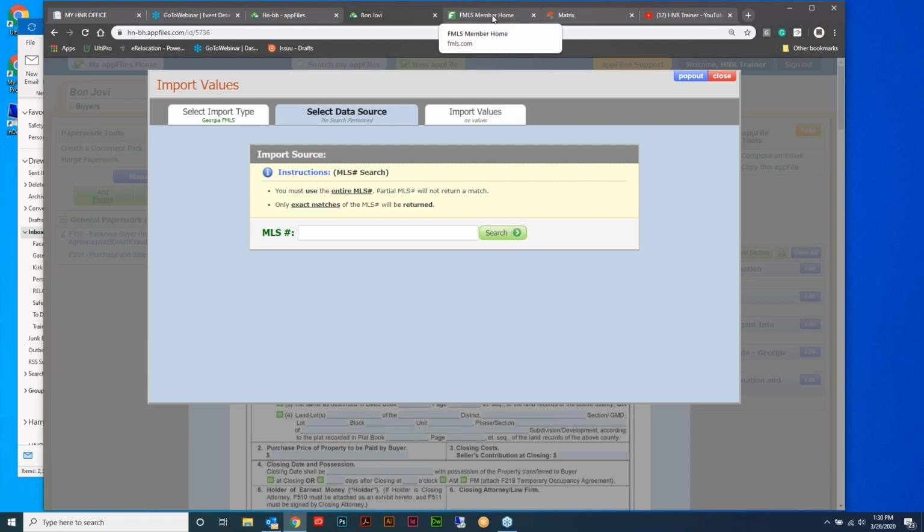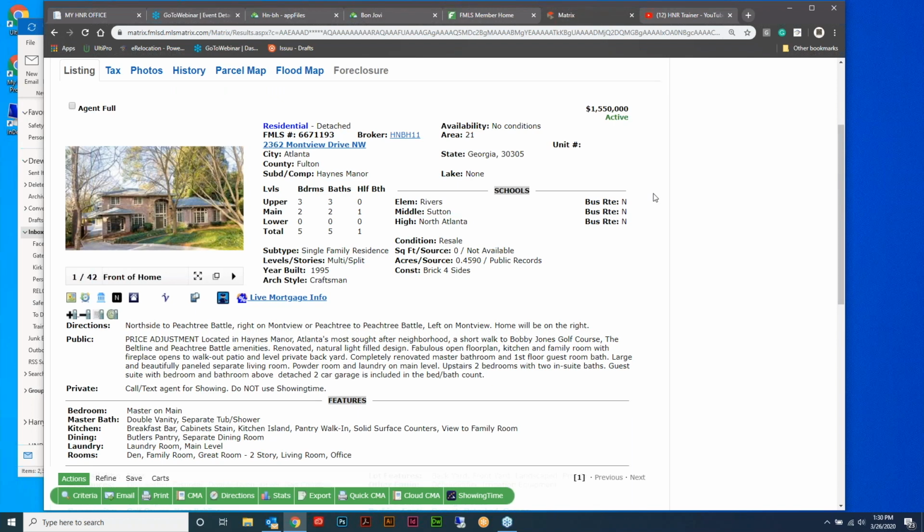If you're following along, I'm going to be using this particular listing from Price Curtis. The FMLS number is 6671193. I'm going to give a few people some time to bring up this FMLS and this listing in particular, so you can see how it interacts.